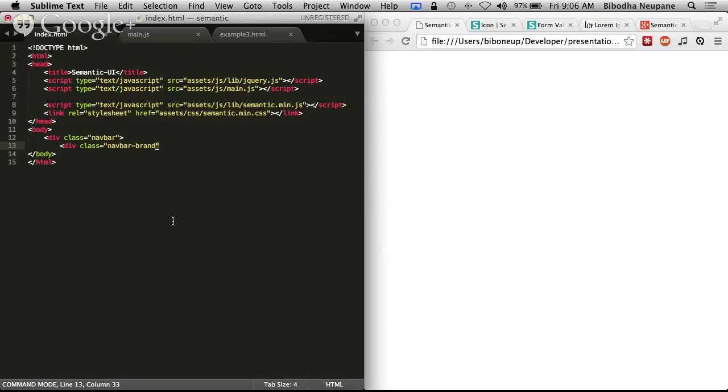Yeah. So with Semantic, all you do is nav class equals ui menu, and let's end that here.